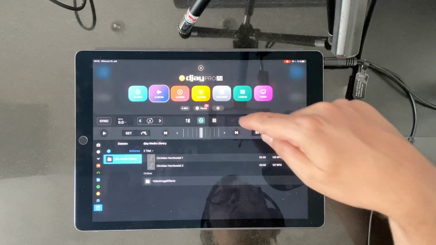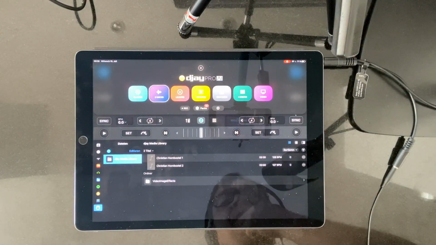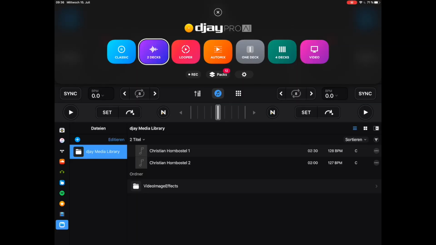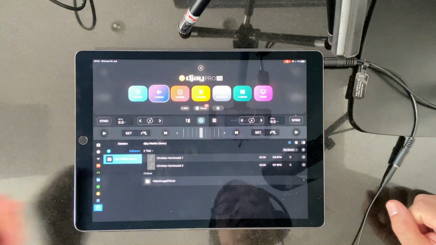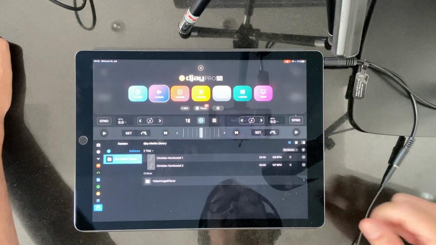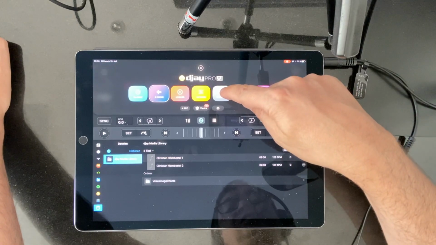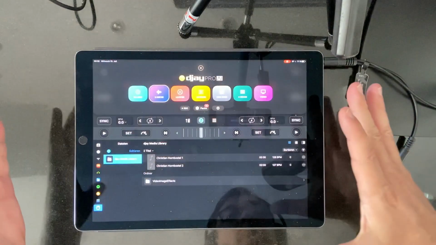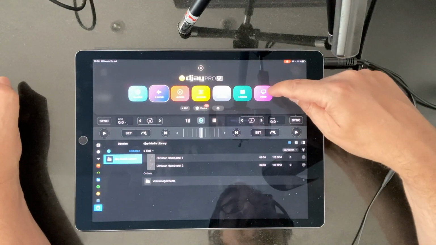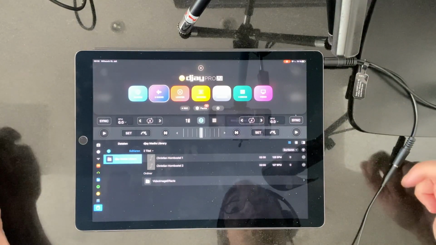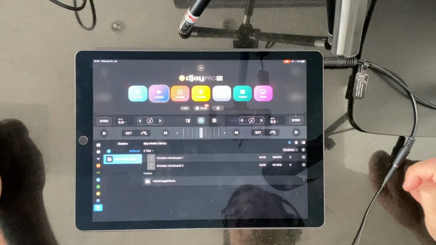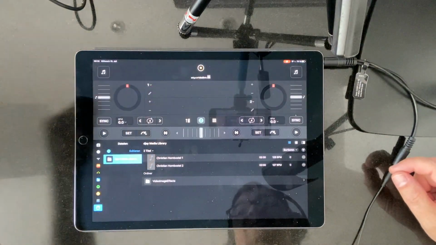There's the auto mix mode, where you just choose a playlist and Djay creates a mix between these tracks automatically. It's amazing what it can do. Sometimes it's useful just to see one deck and have more space for it. And here you can add some videos and play them. What is also pretty fun, but let's start with the two decks.